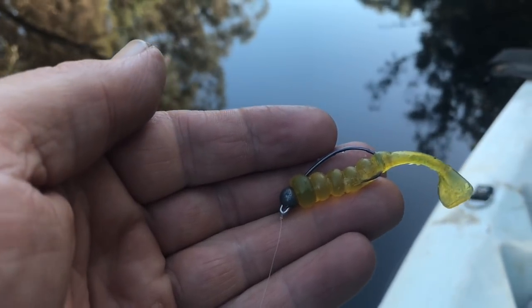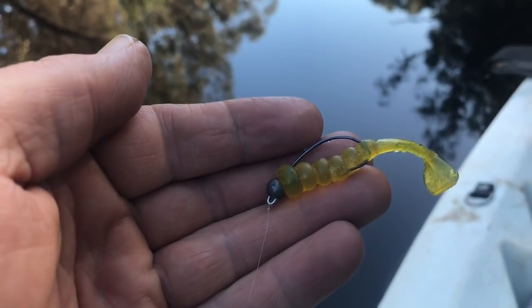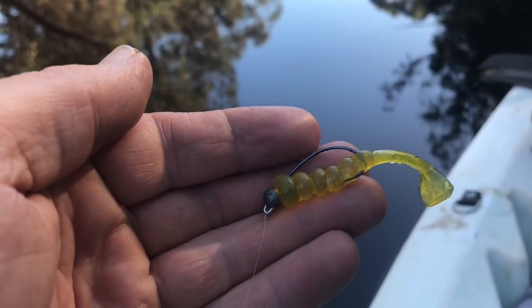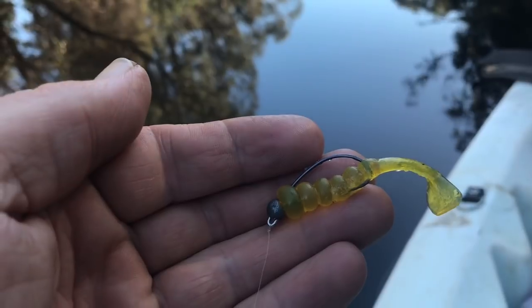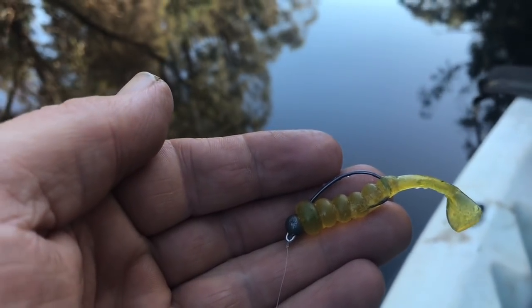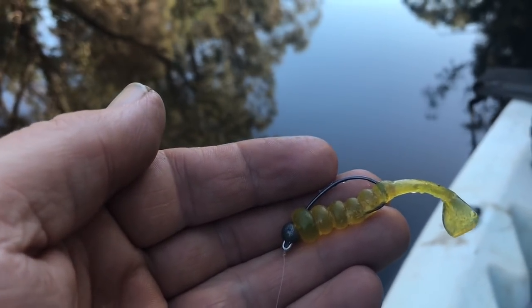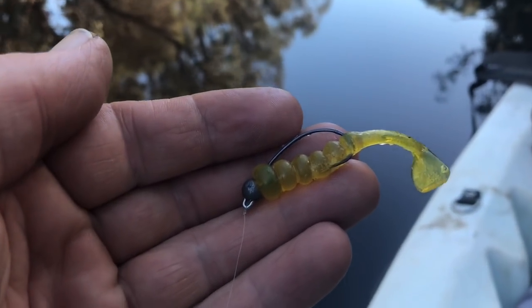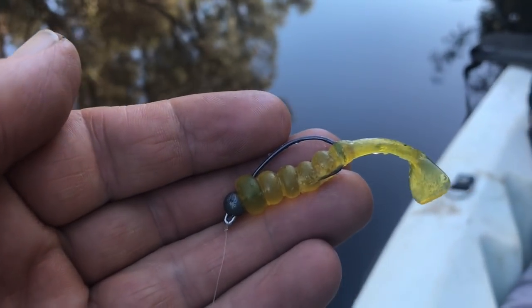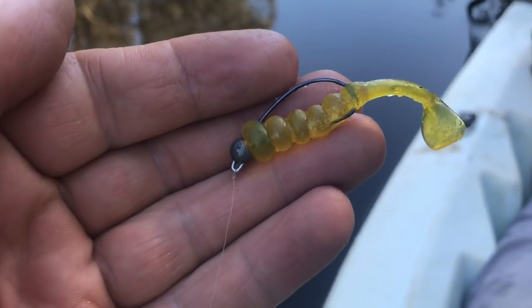And I guess it's the reason why I've been using these local brawler baits, Fat Boy Swim. Because I cast this out, I can feel the weight of it and I can feel the action working. Not that the Slim Swim's not working, it is. It's just, this is just better for me, I guess. I'll see how it goes. I'll see if this changes the result.